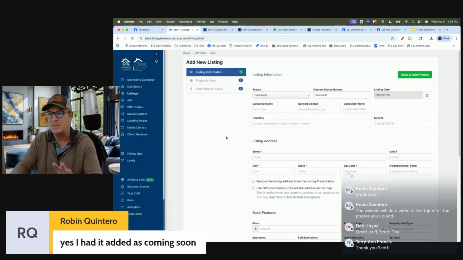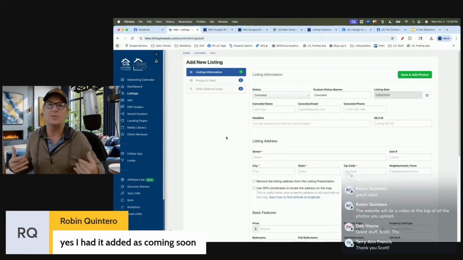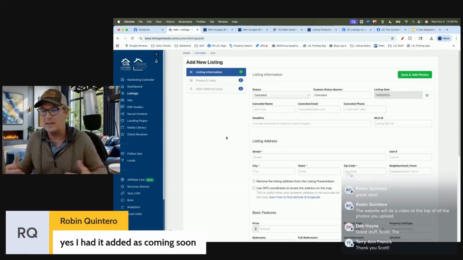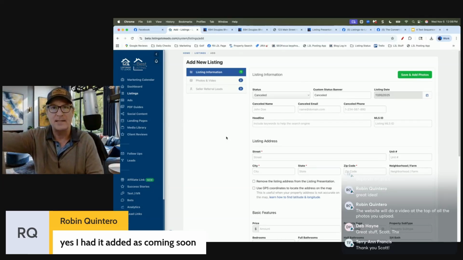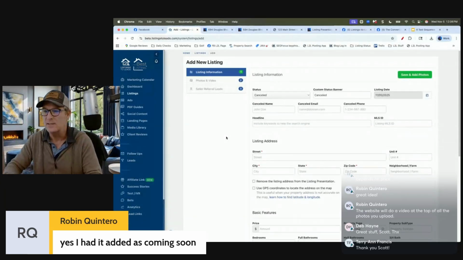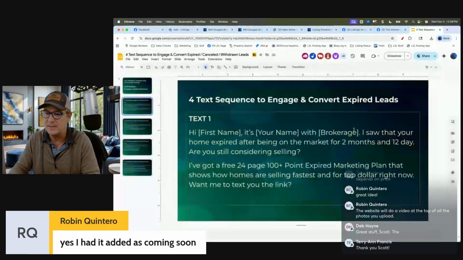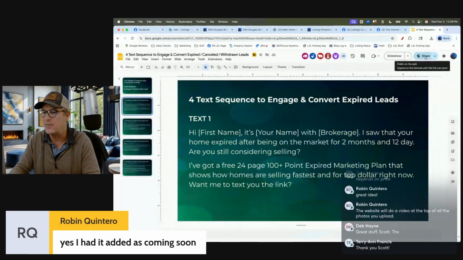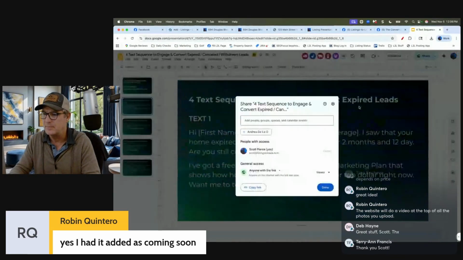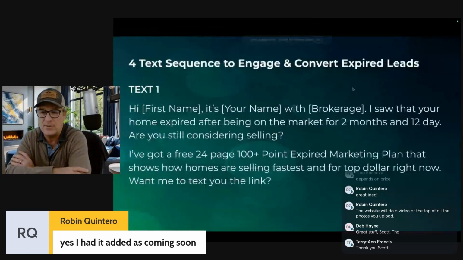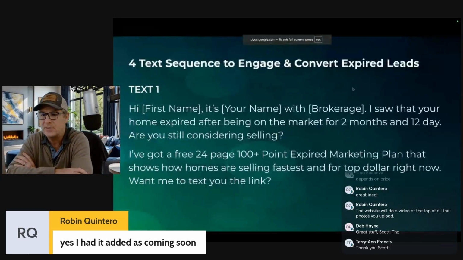One of the things that we talk about in the 30-day expired challenges, going back into My Plus Leads or RedX or wherever you get your data from, Remine, find your MLS, find these listings that went off market that did not sell, and either start that 4-text sequence. So this is great for your seller leads, but also this is great for all those listings that never got sold, that are now off market.